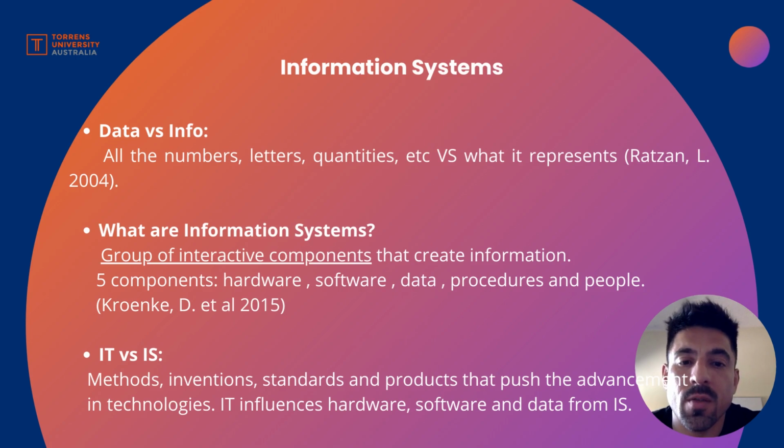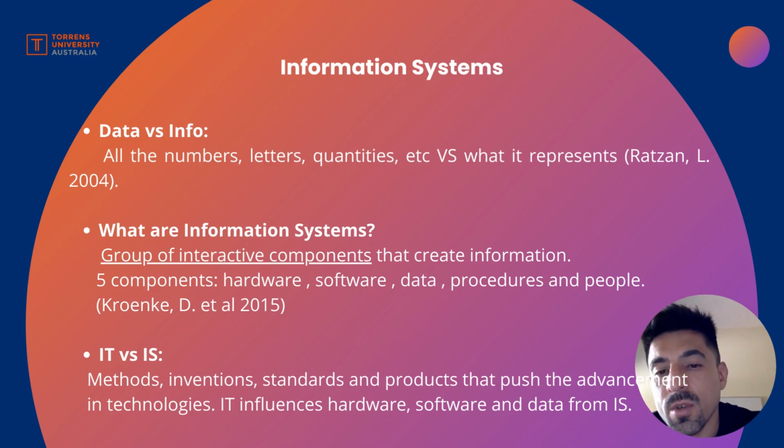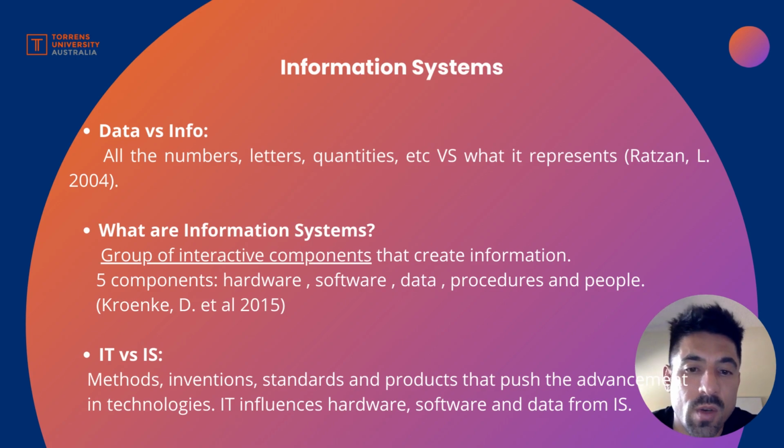Now, what are information systems, or IS? It's a group of interactive components that interact to achieve a purpose. It has 5 components. In this case, hardware would be the computer, the hard drive, storage disk, etc. Software, the software program that is being used for this process. Data, the words, sentences, all that is going to be put into these documents. Then the procedures, the methods that are going to be used in this program. And then the people finally will be the staff that will be using it.